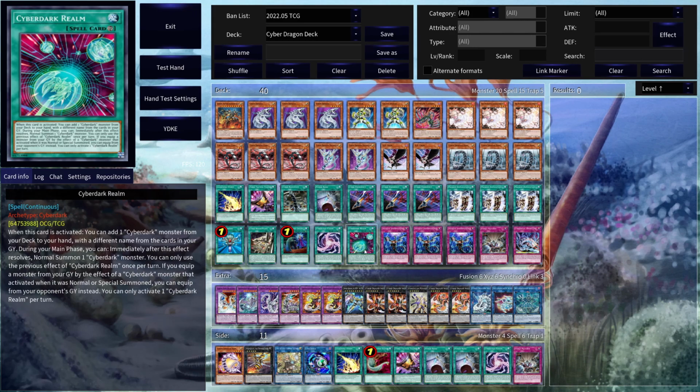And here we have Cyber Dark Realm. So Cyber Dark Realm is your way of getting into Chimera, and it lets you normal summon the Chimera. And of course, it's also searchable through the Cyber Dragon Core. So it's what makes the whole thing work.